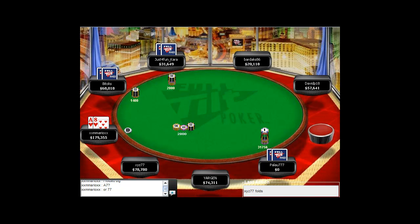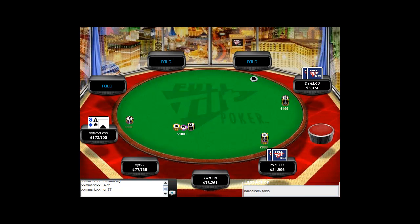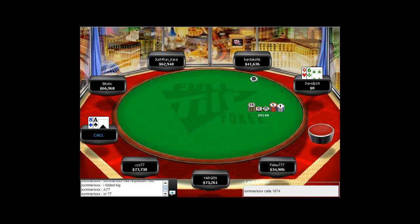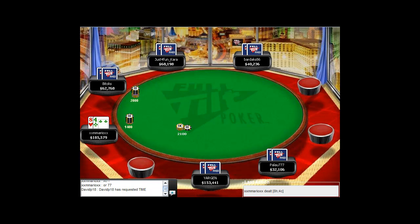10 big blind shove from middle position. Don't need to be a hero with ace 8. Definitely folds. Go for a little steal here. And I think for 1,600 more, getting 11 to 1, we're going to be calling here with the ace 8. Nice hold. Don't really know why that guy put it in with the 9-6 off, but LOL tournaments, right? Okay, we're stealing from our short stacked friend, just really flexing our big stack muscle. On to the next one.